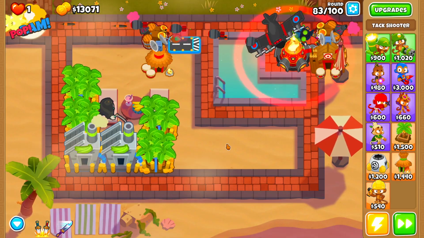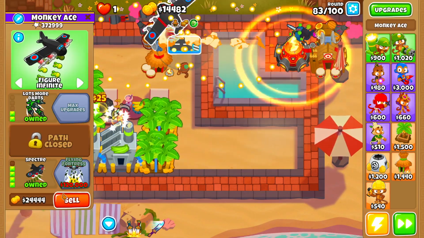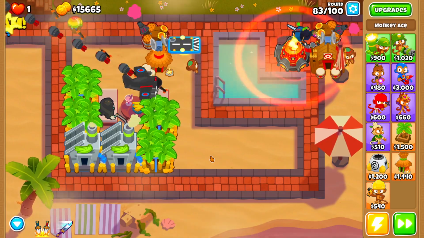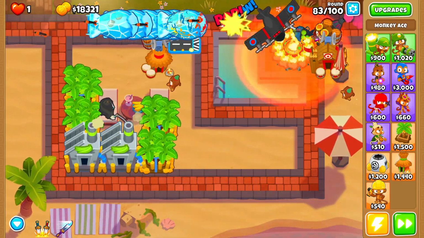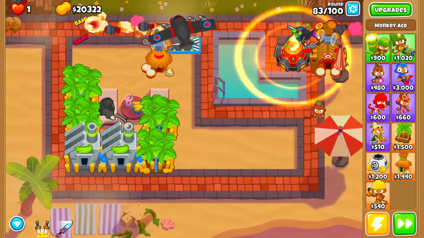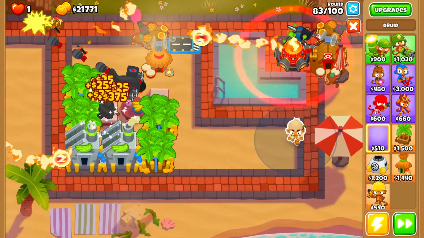You guys don't need to go for the top path druid. You guys could always go for the flying fortress because you guys will have more than enough money to do so. The reason why I'm going with the top path druid is because he's a really cool looking tower, but he's not a tower that I get to use a lot. So I figured, why not go ahead and have a little bit of fun with this, and we'll go ahead and grab the top path druid again, just to have a little bit of fun.